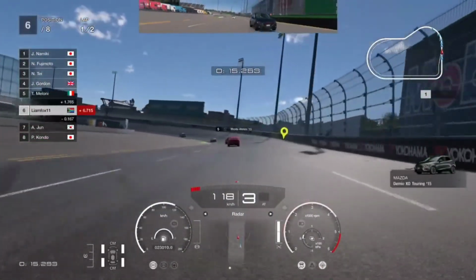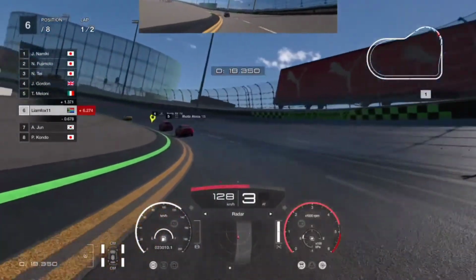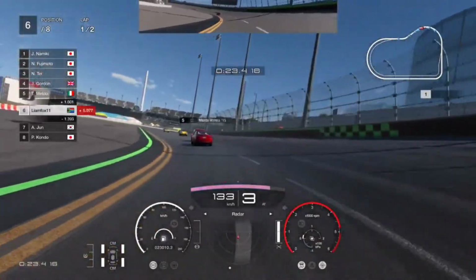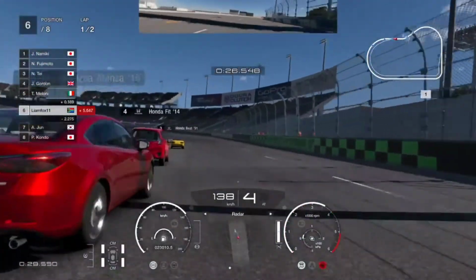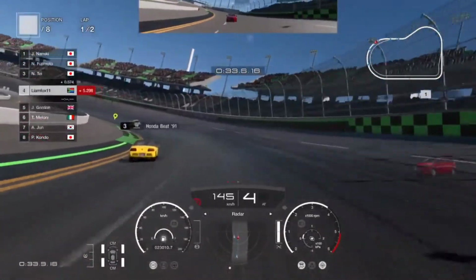I don't know why I like that move, but I dived up on the inside of the Mazda. Now we're just chasing down the other big body Mazda, and is that the Honda Fit? It is a Honda Fit indeed. So we just come barreling down towards them, overtake the Mazda. Mazda tried to take me out there.